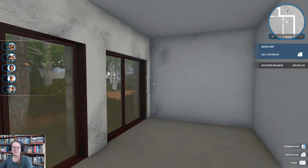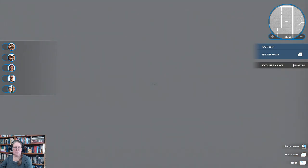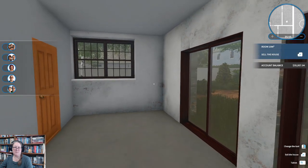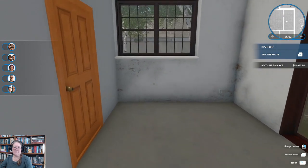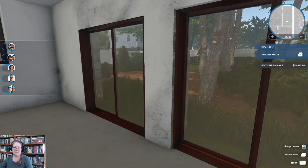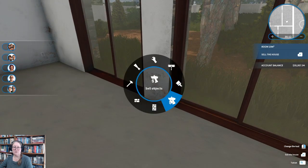This is our, what did I say it was going to be? It's going to be a family room or a children's room. Actually, technically, it could be both if I can knock a hole in this wall. Maybe I shouldn't knock a hole in this wall. I'll knock a hole in this wall when I make it. My only problem is I'm not sure if either one of these spaces, if I divide it into two, if this space here is actually going to be big enough for a children's room. So I guess the only way to really find out is to give it a shot.